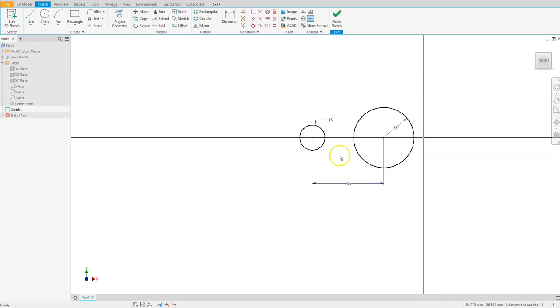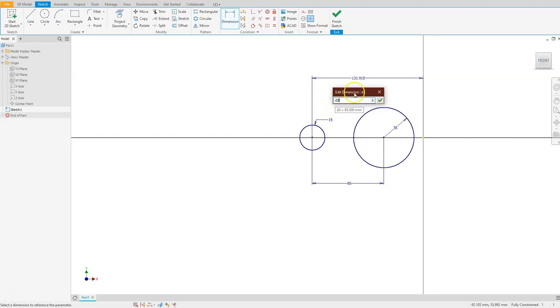Okay, the distance now that I need is from this origin to one of these centers, and it doesn't matter. So I'm just going to put a dimension from this center to this center. I'm going to go up and place this dimension. Now what I'm going to do is reference a dimension. The way that you do that in Inventor is by selecting this dimension. You can see I get an fx beside it. That means that it's going to be a function of that dimension. So once I select that, you're going to see the name of that dimension come in here, which is D3.